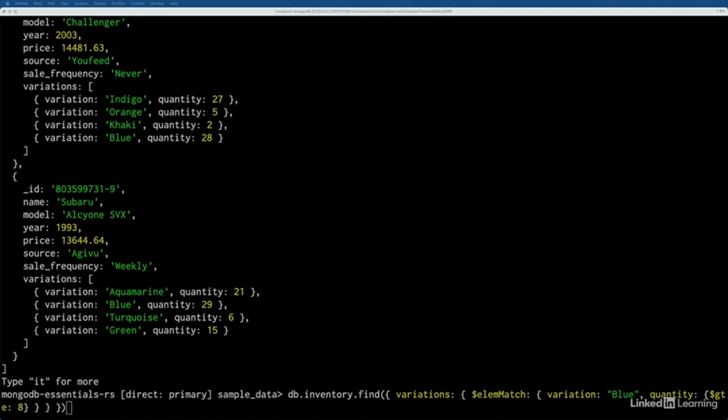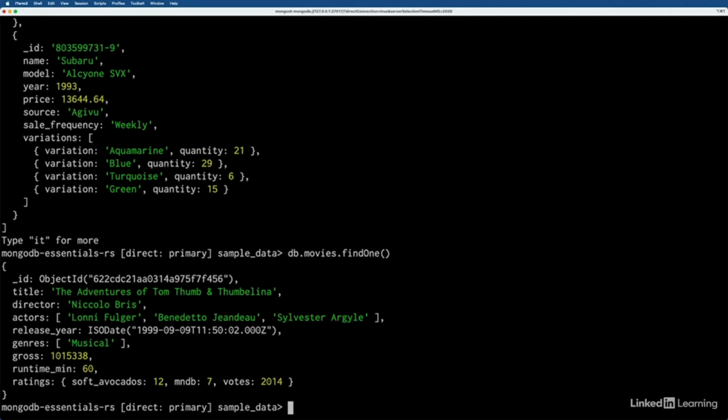Now you should also know how to update arrays. And for that, there are some operators that you can use, namely $push, $pop, and $addToSet. Let's briefly try those on the movies collection. So let's go back to the movies collection. Let's look at this again. Now, what we're going to do is we're going to use one specific document and we're going to temporarily modify it by adding another genre to the genre array.